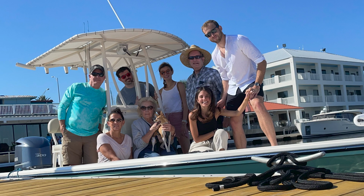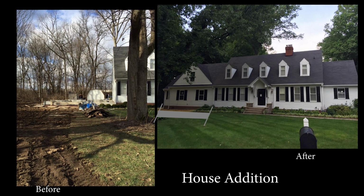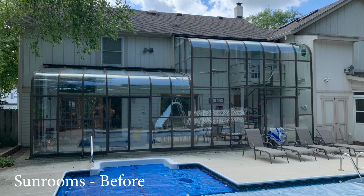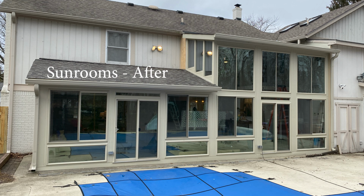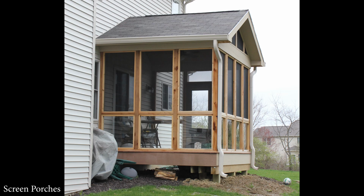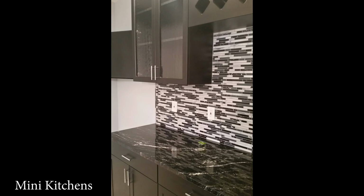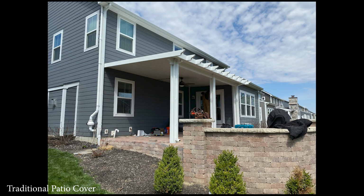More generally, who are we? We're a family business. My dad started originally as a kind of a gopher for my grandfather, who was also a contractor and had his own small plumbing and contracting business. And that's where my dad learned a lot of his information, as well as working as a mason's hand. And so my dad kind of grew up doing this sort of thing. And as he got older, he decided with my mother to start their own thing. And when they did, it was small, and they did just about anything, siding, roofing, you name it. And we probably did it at that point in time.